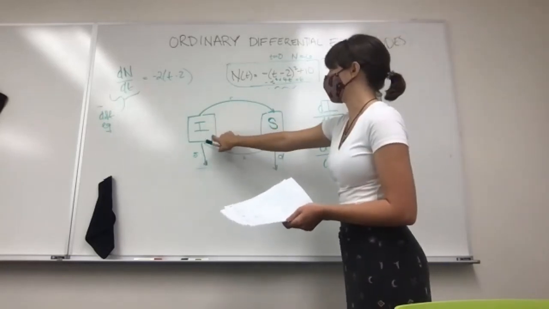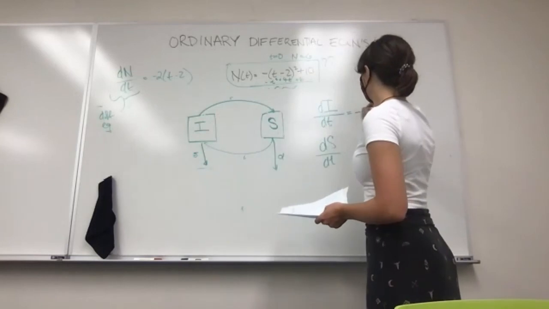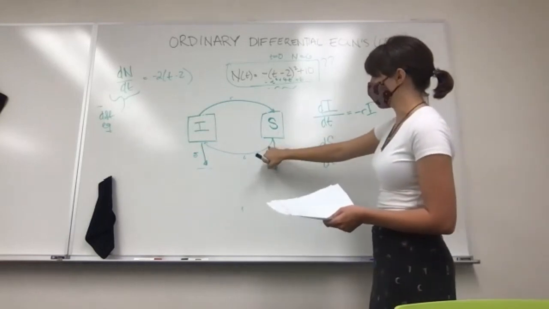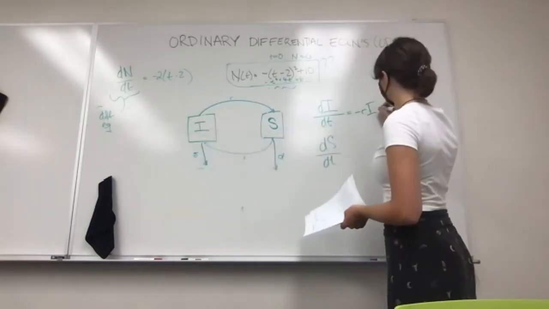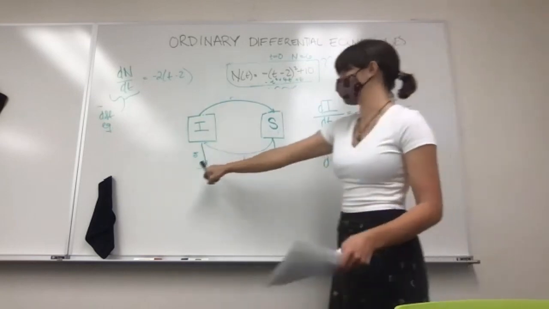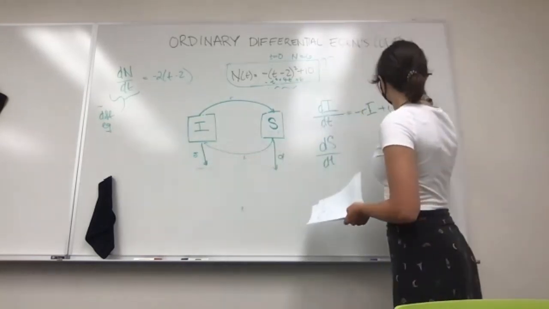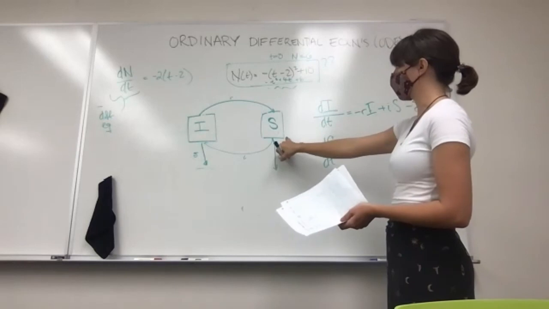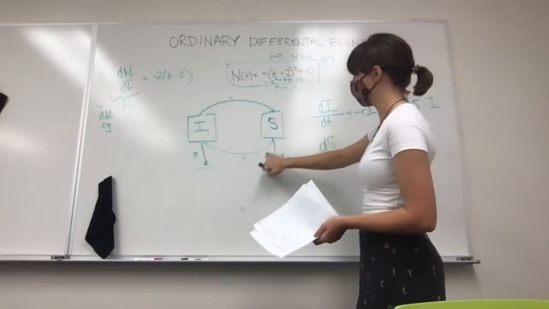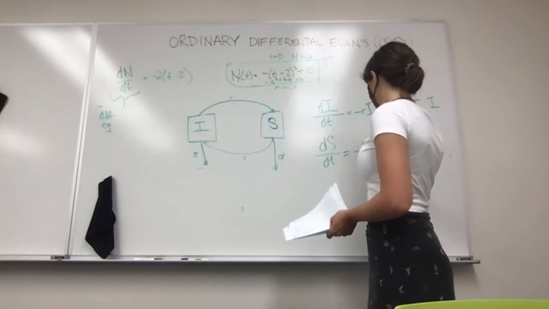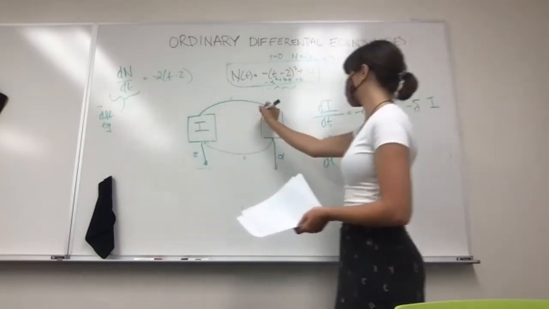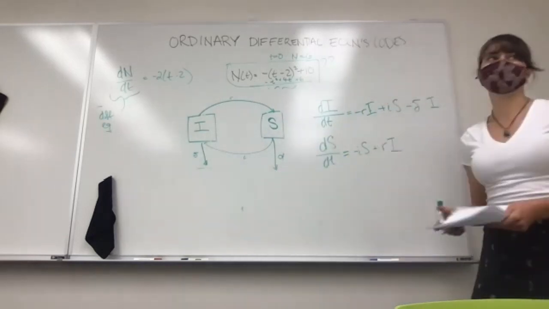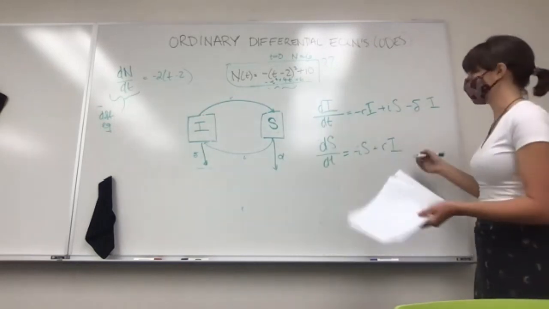So when I'm thinking about the change in I, I'm losing some R of my individuals, they're becoming recovered. I'm gaining whoever's getting infected from S. And then I'm also losing people who are just dying into the abyss. Then I can do the same thing for my S equation. I'm losing these I's, I'm gaining these recoveries, and I'm losing people, maybe not into the abyss, but just due to natural causes, car accidents, whatever.